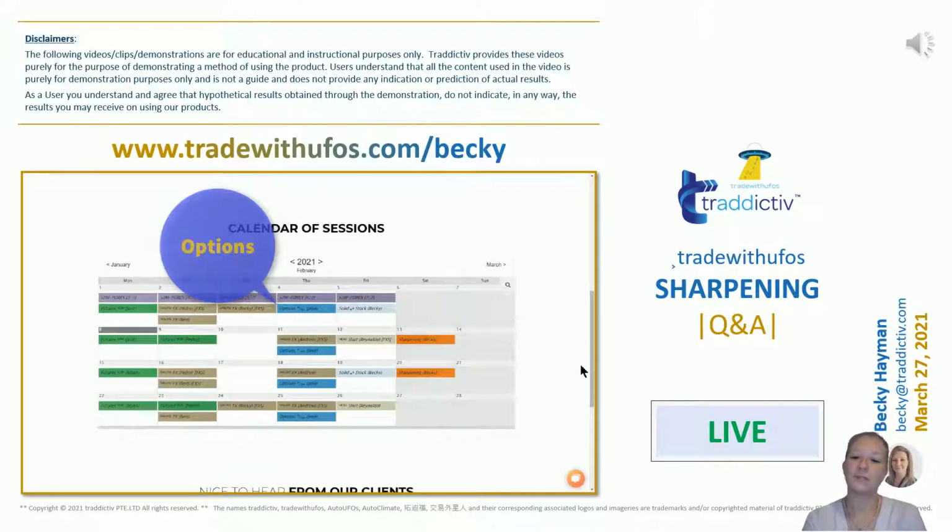Now you'll notice, if you follow me in any of the stock sessions or Forex sessions or sharpening sessions that I do, that one of my main things is that we are all different and we need to mold methodologies to fit our subjective personalities and trading profiles. So what I was going to go through today is understanding different elements of the UFOs and of the Autoclimate to understand how you may be stricter or not as strict on those elements, depending on the type of person you are, type of trader you are.